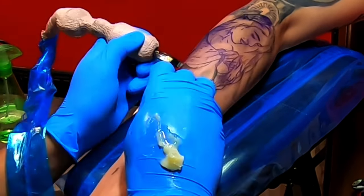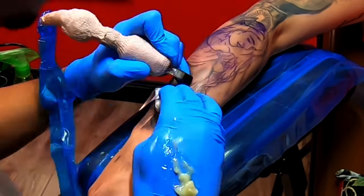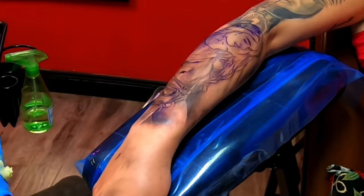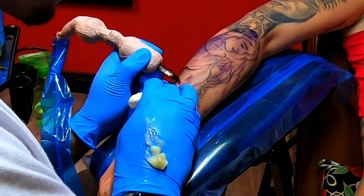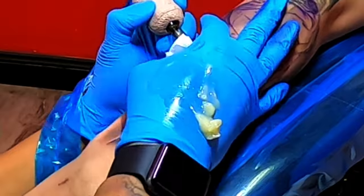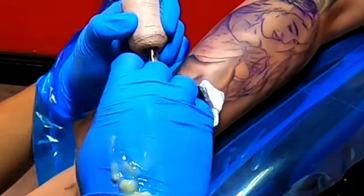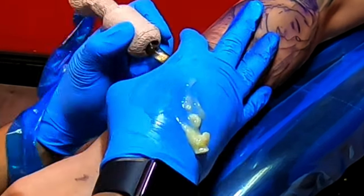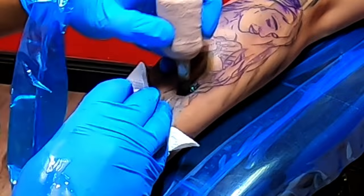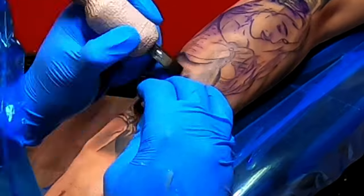And she doesn't really complain about the design or try to micromanage the creativity side. She just likes to come in and get whatever I can come up with. That's what I like too, when clients just give me creative freedom. They just give me a theme and I'll put it together how I see it. That's how you get the best work out of me. More creative freedom.